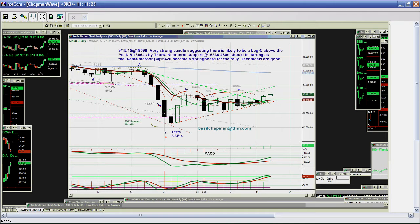If you're getting a leg C with a sideways move like this, you might get a pullback. But you have to consider that having gone this far in a sideways motion, you've built enough of a foundation to say that it's really clear. A close below 16,430, 16,390s, a close that is, would suggest that this pattern is going to continue, but a break into the 16,730s or 50s, either today or tomorrow or higher, says, wait a minute, you could have formed a very large rectangle formation. Let me just draw that in where my rectangle formation.